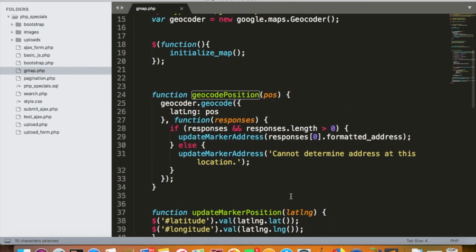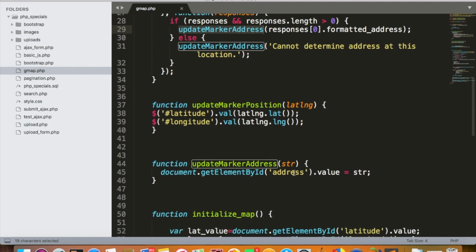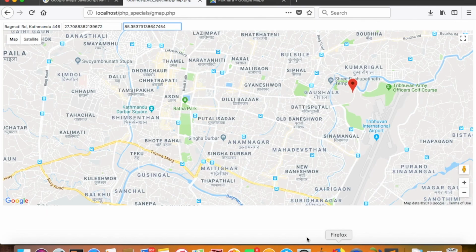In geocode position, as we have already discussed, it gets the current position lat long, and tries to get the real address value of that position, not the latitude and longitude, which is returned as a string. We use this string to update the marker address by setting the input address value to it. Instead of doing this, you could just write $has address dot val equals str. This way, whenever we are moving the cursor, we can set the latitude, longitude, and address in real time. And now we can have a submit button over here, which when clicked will submit this form somewhere, where we can grab the data through get or post and save it to the database.